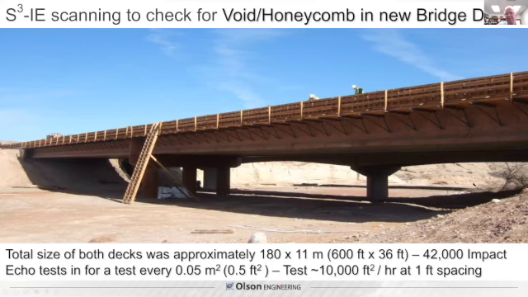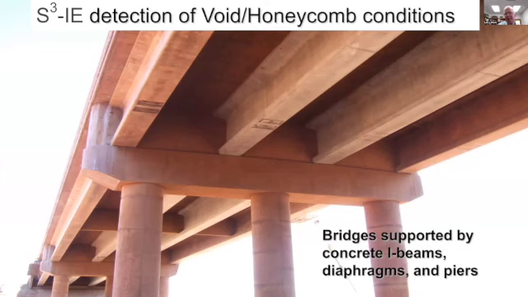This problem here was a brand new deck that shouldn't have been corroded at all, but they were worried they had an internal void because the concrete set up too fast. It was rough on the surface and had some plastic drying shrinkage cracks. So we ended up scanning it. We saw features in the scanning that proved the consolidation in this case, but where it was thicker because of good coupling to the underlying girders and piers across it, we saw thicker echoes.